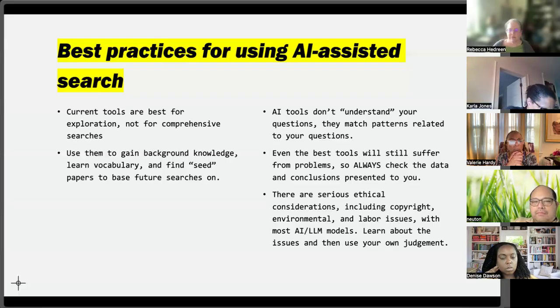They also tend to reflect the biases in the literature. For instance, in the health fields, traditionally health studies are always started with men, and women are added on kind of as an afterthought, especially pregnant women. And even worse, it's white men who tend to be kind of the default.